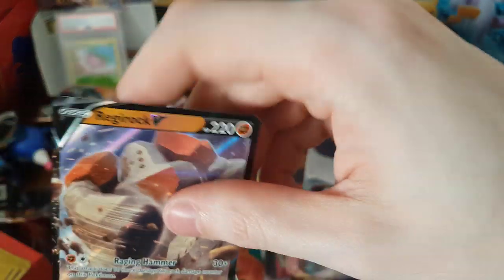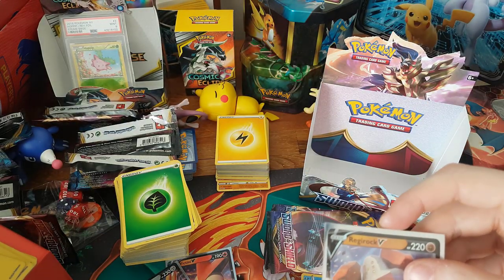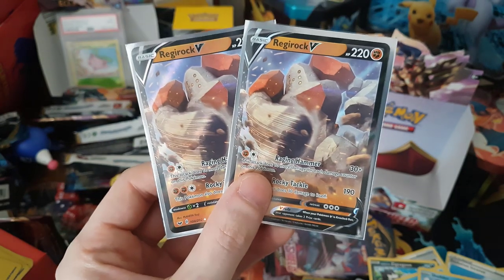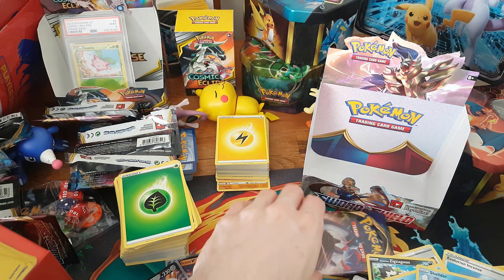All of the good pulls from the start that we got in the Elite Trainer box, we've doubled up on. So we got a Ready Rock in the start. We got a Zamazenta in the start. And we got a Keldeo in the start. They were the only three V cards from the Elite Trainer box, and we've ended up getting the same three in the booster box.